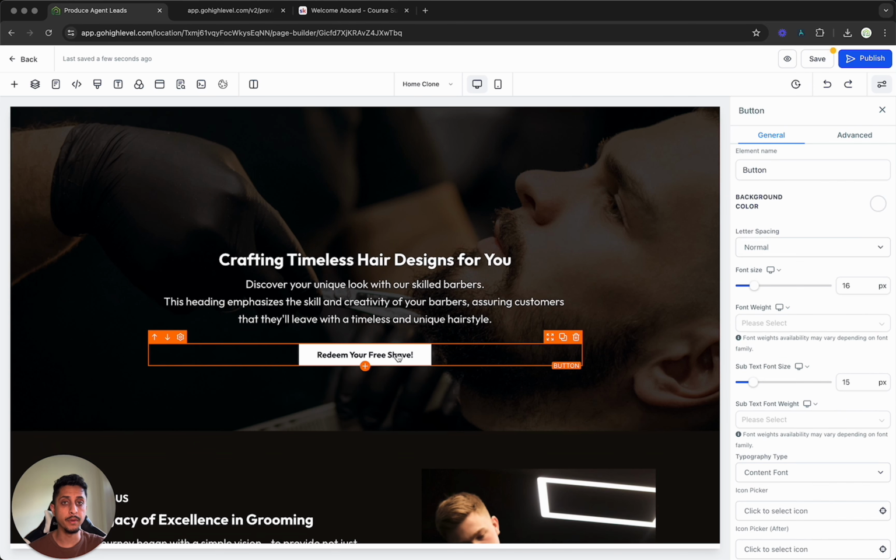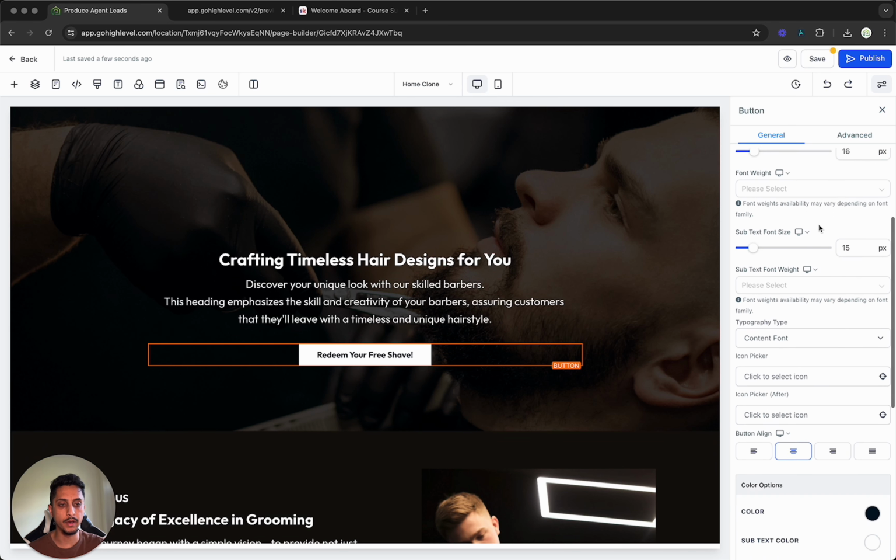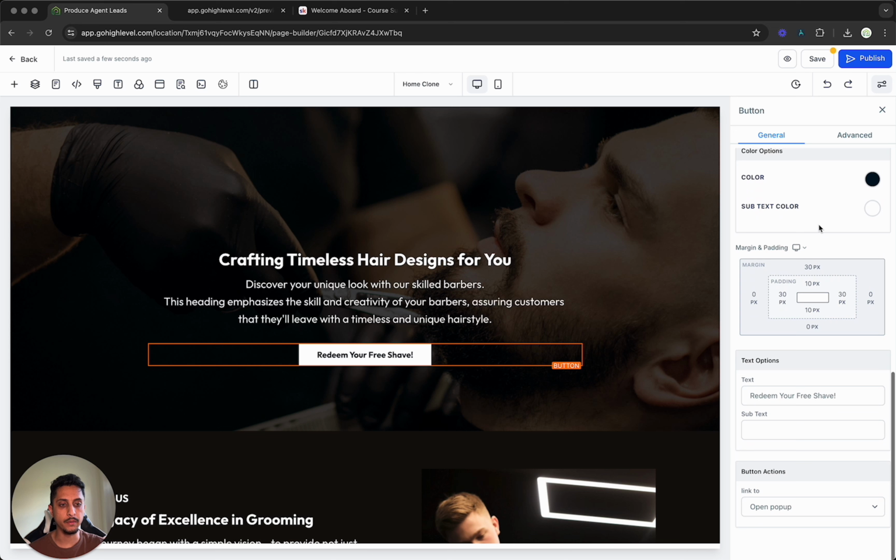Of course, this is a button. This is where you would add a form and customize the form into the button itself, which would be down here. So when you say button action, when they click the button, what happens is it either going to open the pop-up, which is the form that I mentioned earlier with name, phone number, email, or it's going to link to another website URL.